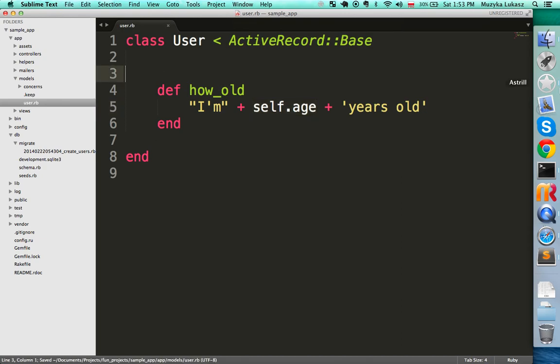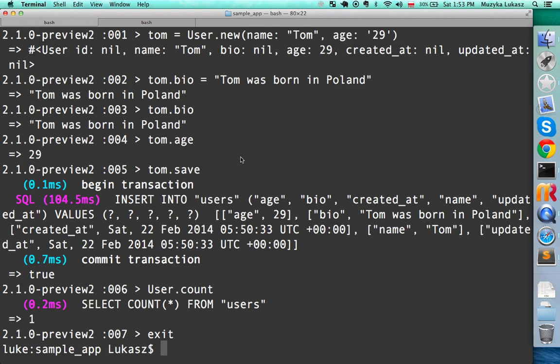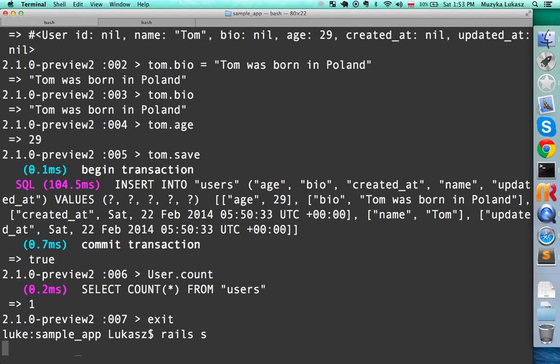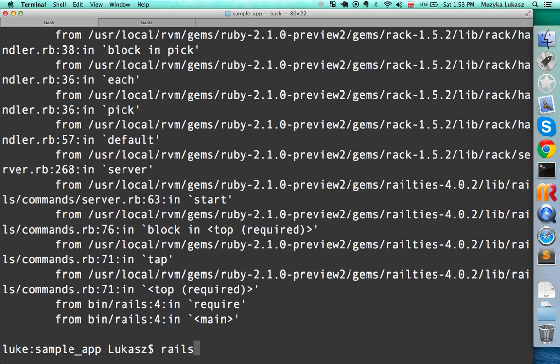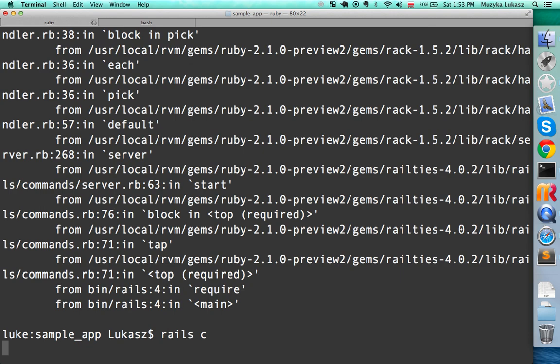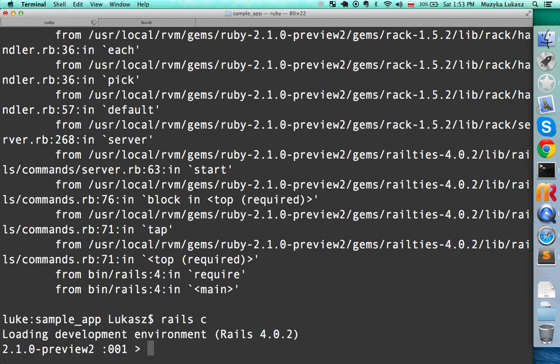So if we save this and we go back and we start our console again, and remember to restart it. Oh, sorry, not rails s, it's rails c for console. And we need to find that user. So let's say tom = User.last. Make sure that if you ask for the whole class, you always use a capital letter.